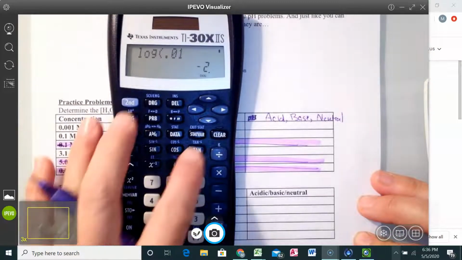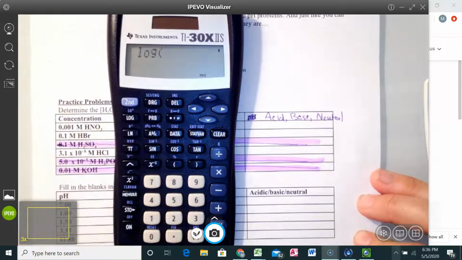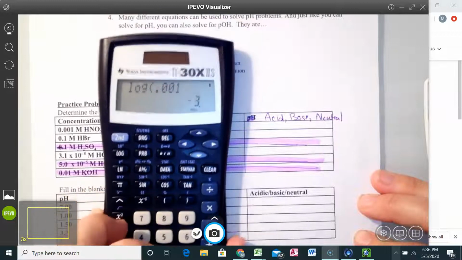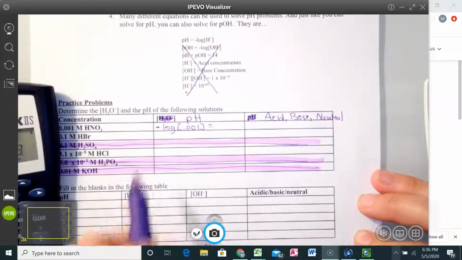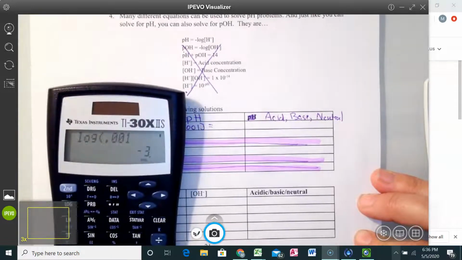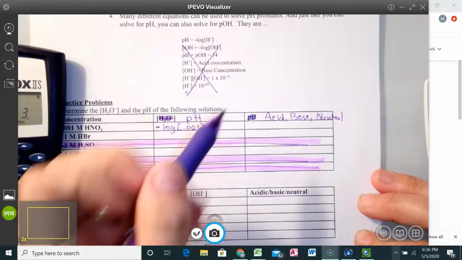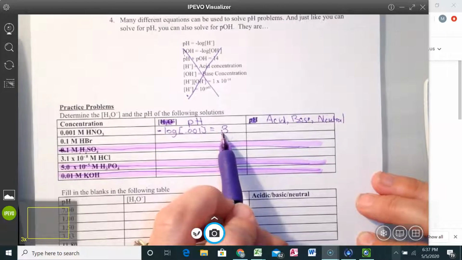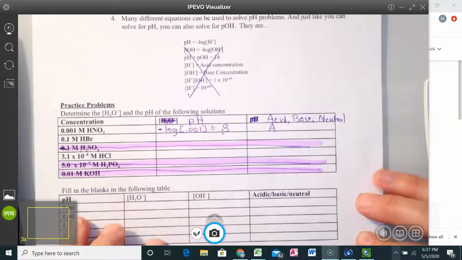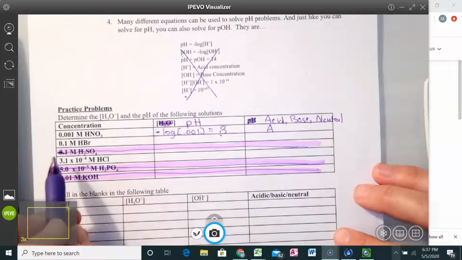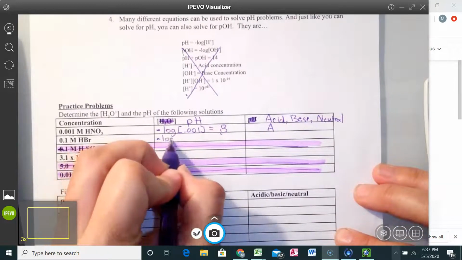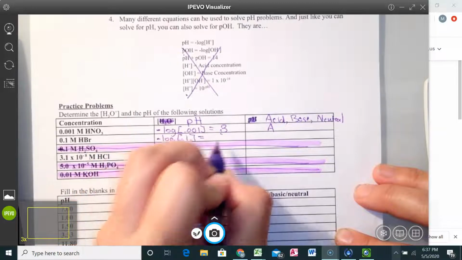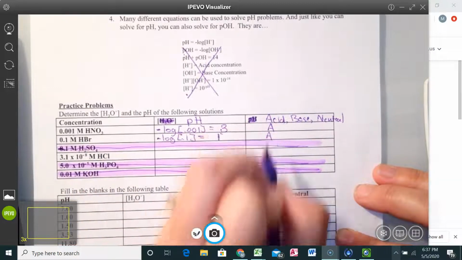Again, for me, I have to hit the log button first. I don't know if your fancy calculators have you do something else. But this is something that you need to have the skill in knowing how to do already. We get -3, but because it's the negative log, and you can easily plug in negative ahead of time, I just don't. Negative times the negative is positive. So we end up with a pH of 3. Okay, and this is just a practice in the scale. So a pH of 3 would indicate that it's an acid. I'm just going to put an A there for acid. So then if it's 0.1, we're doing the negative log of 0.1. And that would become a positive 1, which is an acid.